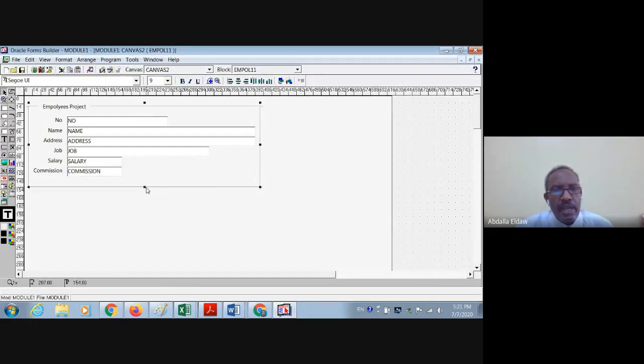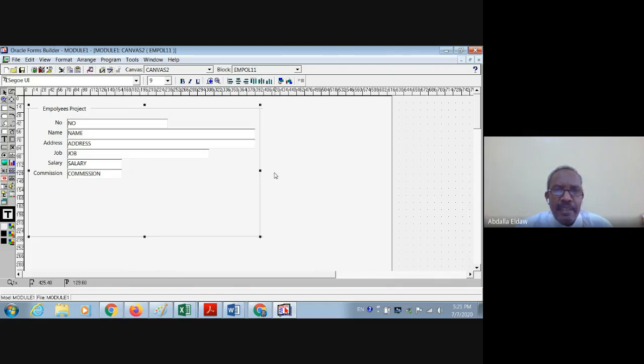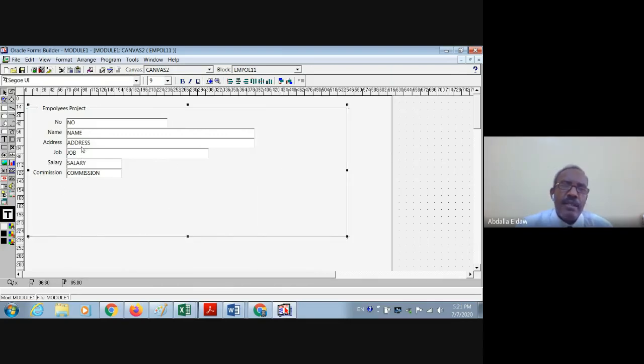First, you can maximize the form by clicking on the small point here and dragging to the bottom and dragging to the left. Be careful because sometimes all the form will be moved.